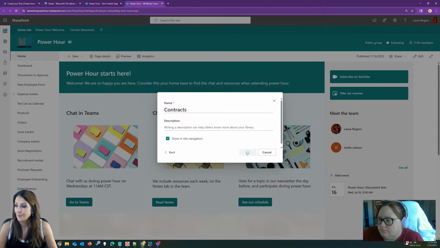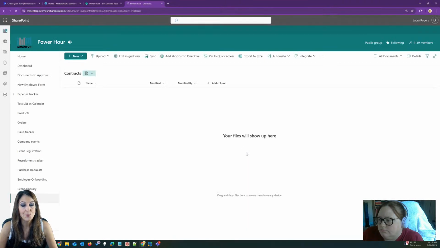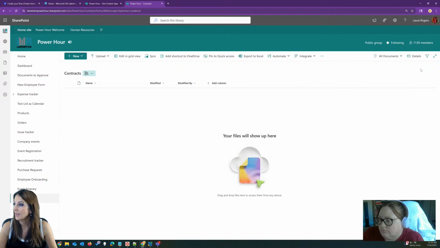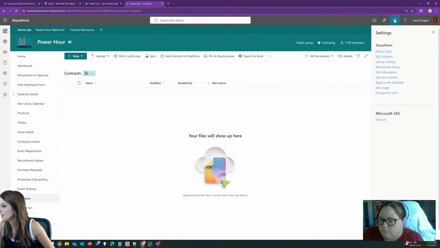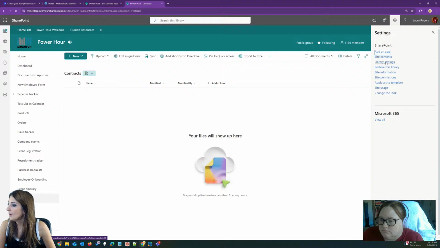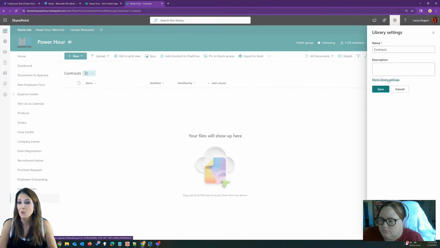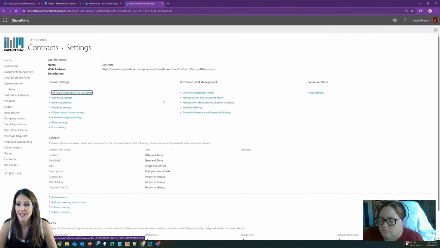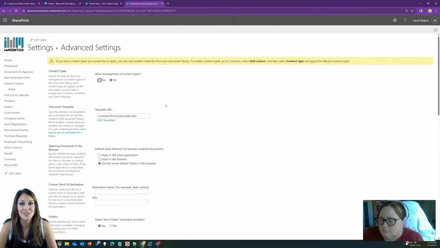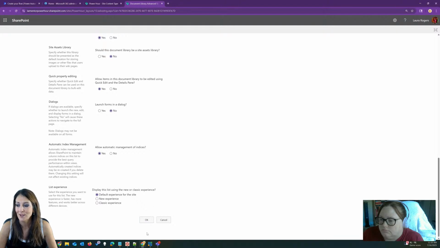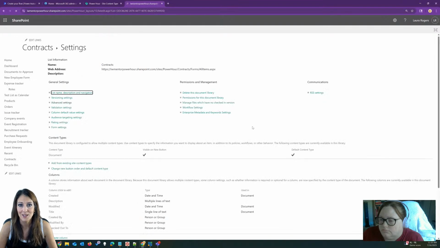And create. And then once we have a library, now content types exist in lists also, but document sets are for document libraries. Okay, so I'll go to library settings, go to more library settings. You can tell it's a lot of steps, right? It's not something you're just going to stumble upon in here. So allow management of content types, I changed that to yes, so that I could then add my document set content type to this library.